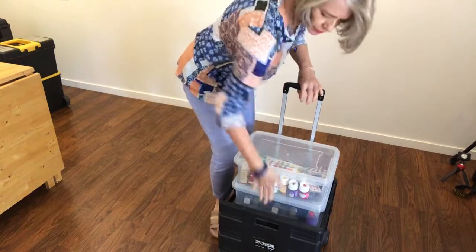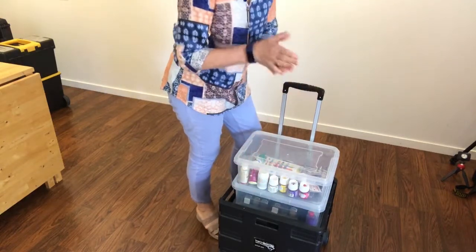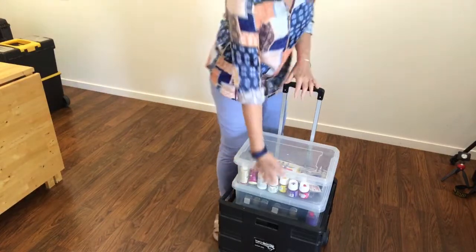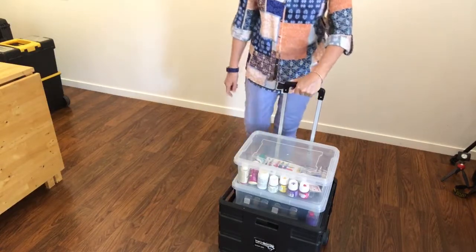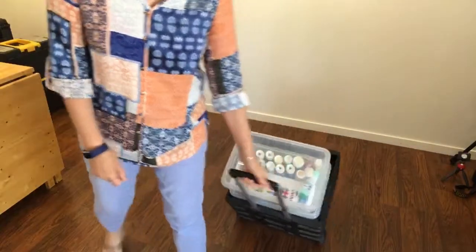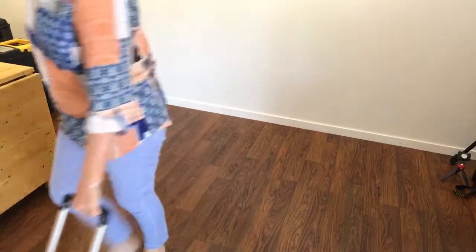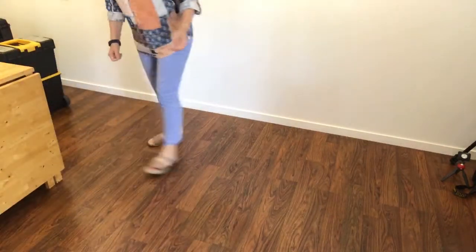Plus you've got that vertical area there. Sometimes I put paperwork in there. I've got it in a plastic pocket, I put some paperwork in there, or notebooks, or brush wallets as well go in there. So that's really handy. This is probably the most affordable and easiest to use option for beginner artists. So I reckon that would be my recommendation for you. But I'll show you a couple of the other ones.